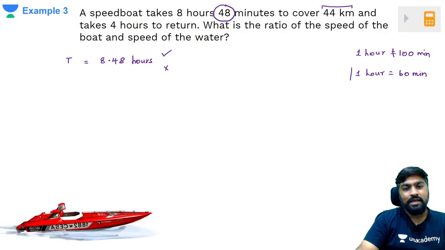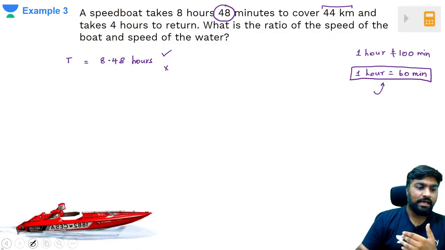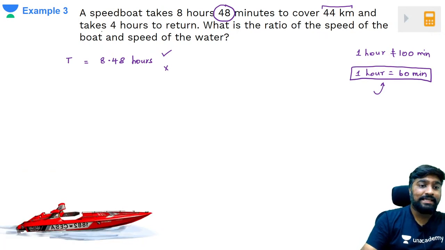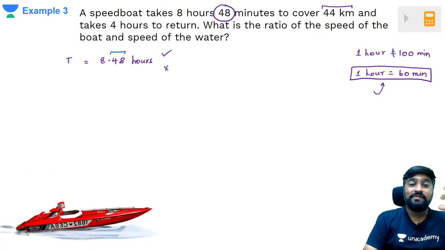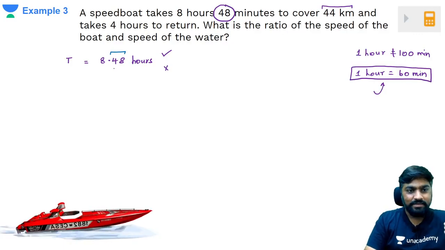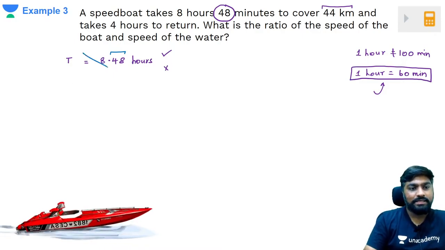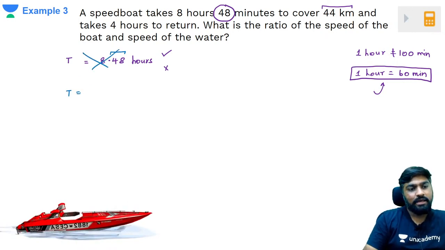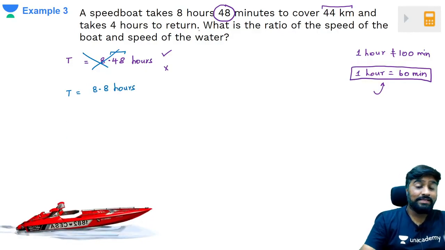I understand this is too immature of me to tell you, but this is a very common mistake that usually happens when you're in a hurry. So to avoid that, think in 60s. Not 1960s, I don't want you to go retro on this, but think in terms of 60. So 48 in terms of 60 is basically what? 0.8 times. Do you agree with that? So the actual time is how much? This is incorrect. The actual time is 8.8 hours. Make sense? Cool. So let's read the rest of the question.